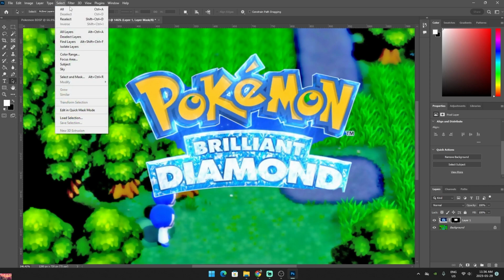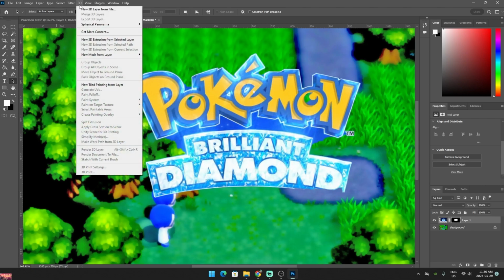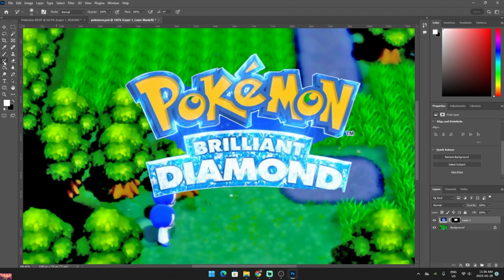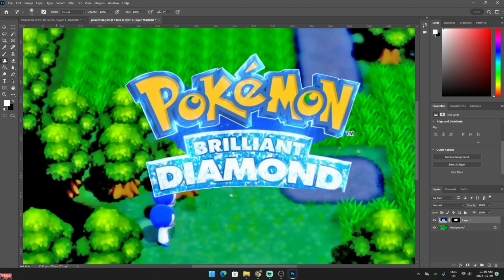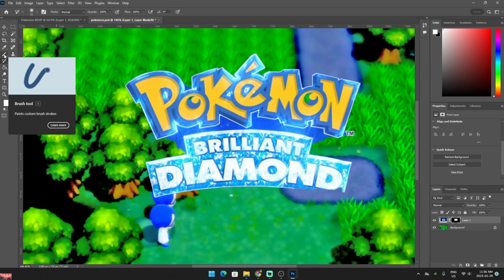There's a lot of stuff I did in Photoshop, but I'm just thinking how. I believe I used this brush. Yeah, I used the history brush tool and the brush tool itself.